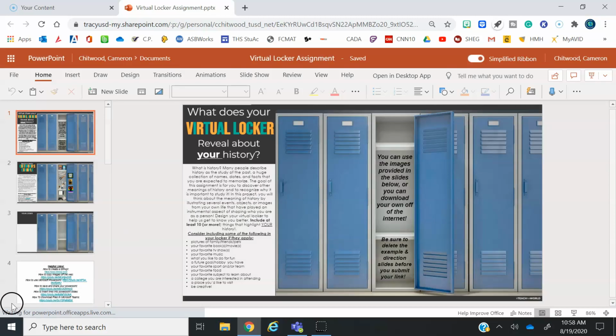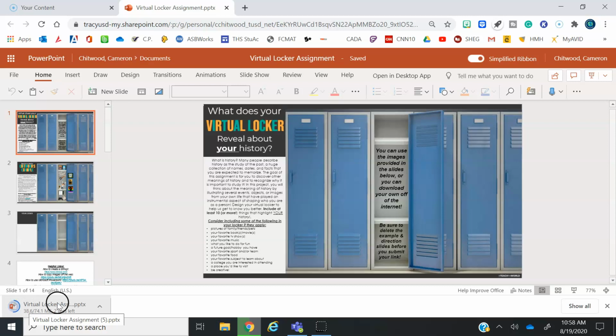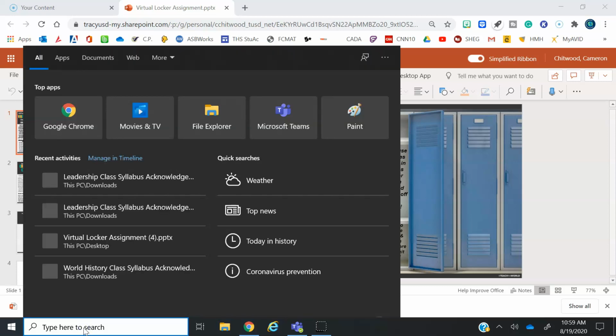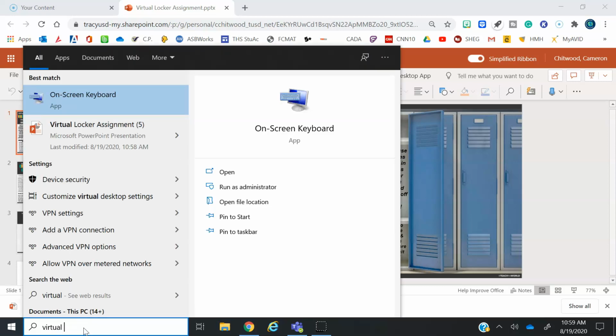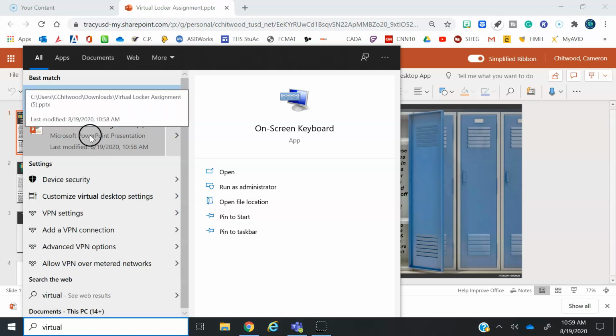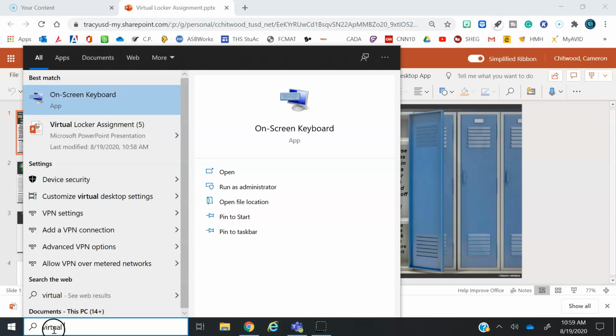From there, you will see in the bottom left-hand corner on my computer, it will show as a download. I think that's in Google browser. If you're using something else, it may pop up in the right-hand corner, it may pop up in the top of it, or it may just simply download to your computer without telling you. If you're using a Google browser, you will see that it will download here in the bottom bar. And if not, you may have to go searching in the files by typing in right here, virtual locker assignment, and you can kind of see that it pops up here. So if you don't see where it downloads, just go into the files or hit the little magnifying glass on your computer and it should pop up.